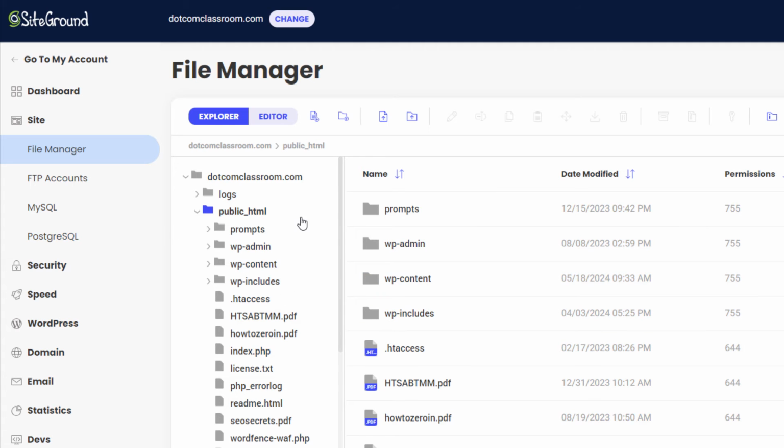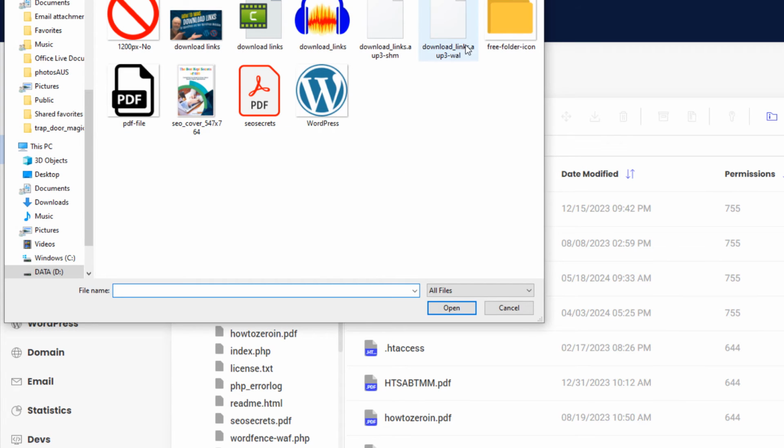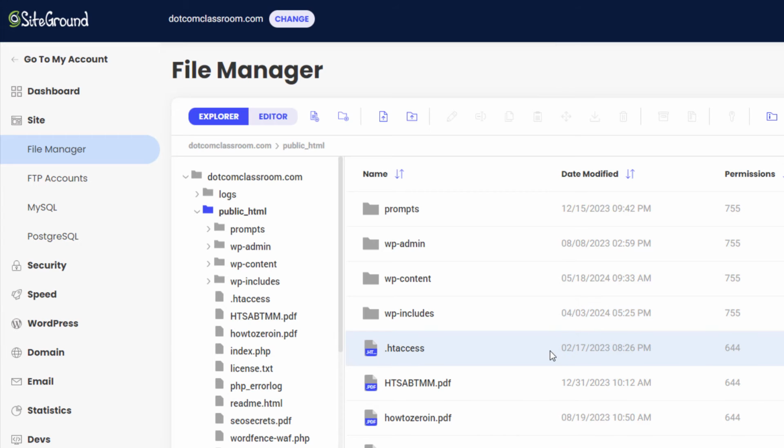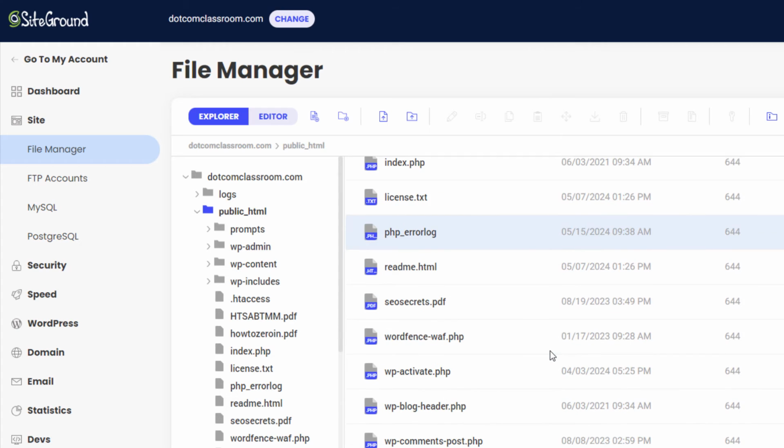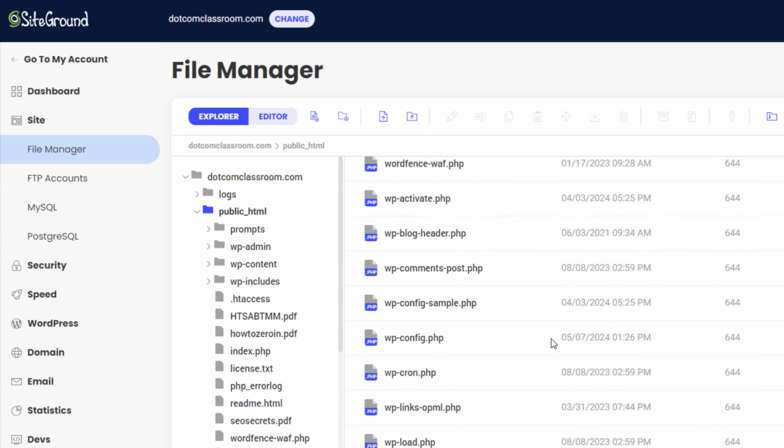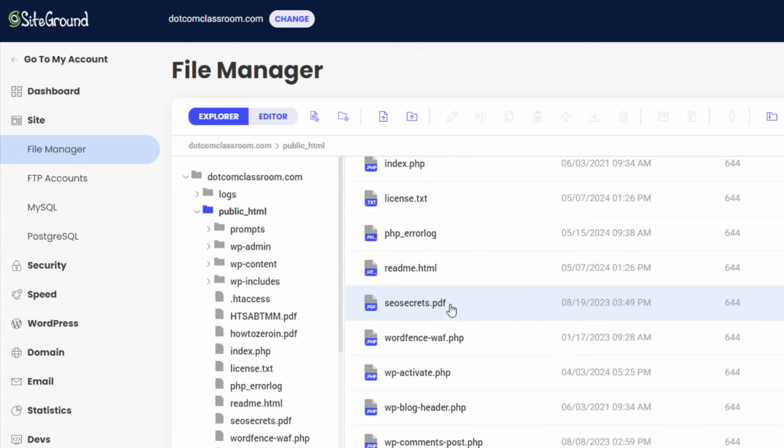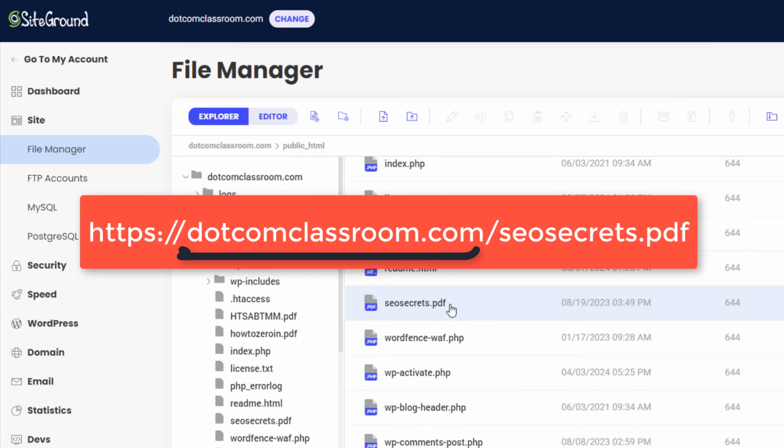So now that I'm inside the folder, I could upload my ebook here just by clicking the upload button. Go File, Upload, go find that file, which is right here, SEO Secrets. Remember, this is the PDF, and we would click Open. So now I've got a file on my website inside my public HTML called, it's down here somewhere, where'd it go? There it is, SEO Secrets.pdf. Okay, so what does that mean? That means now that the path to this file is simply mydomain.com/SEOsecrets.pdf, because it's not inside any kind of a subfolder. It's just at the root of my website.